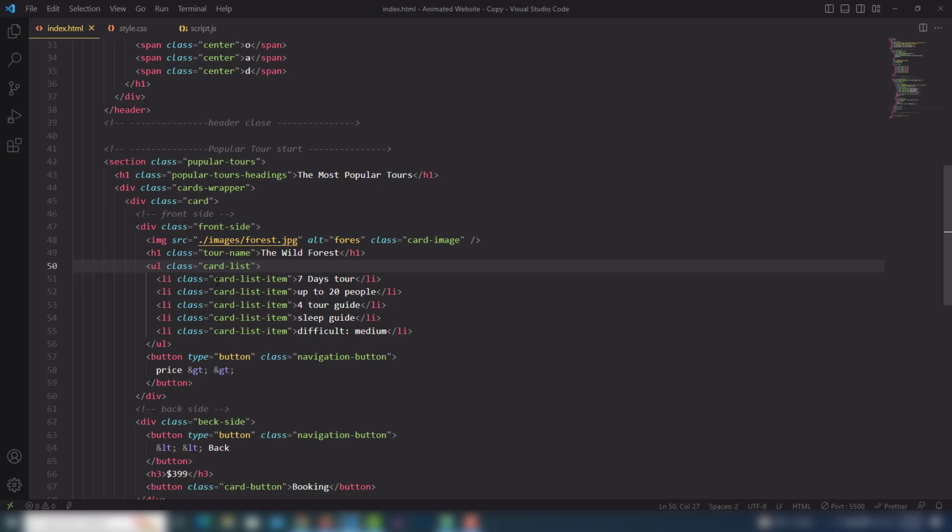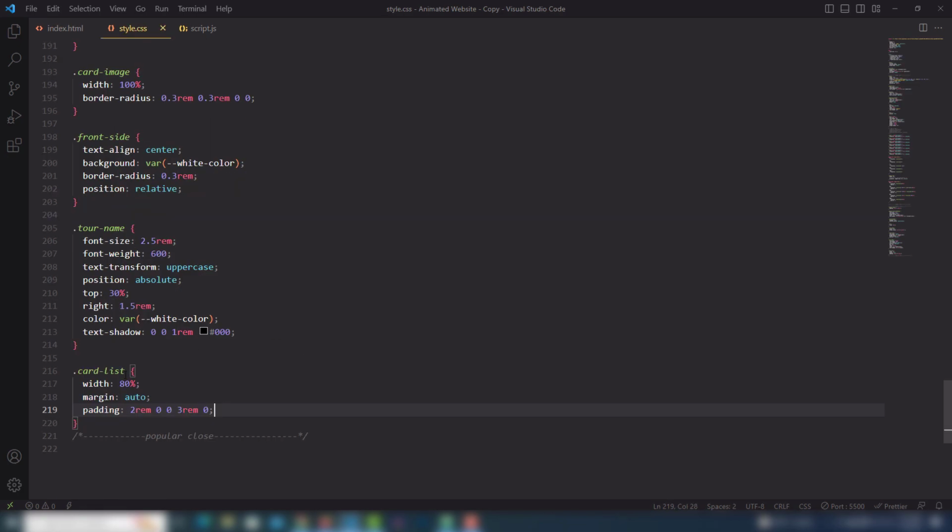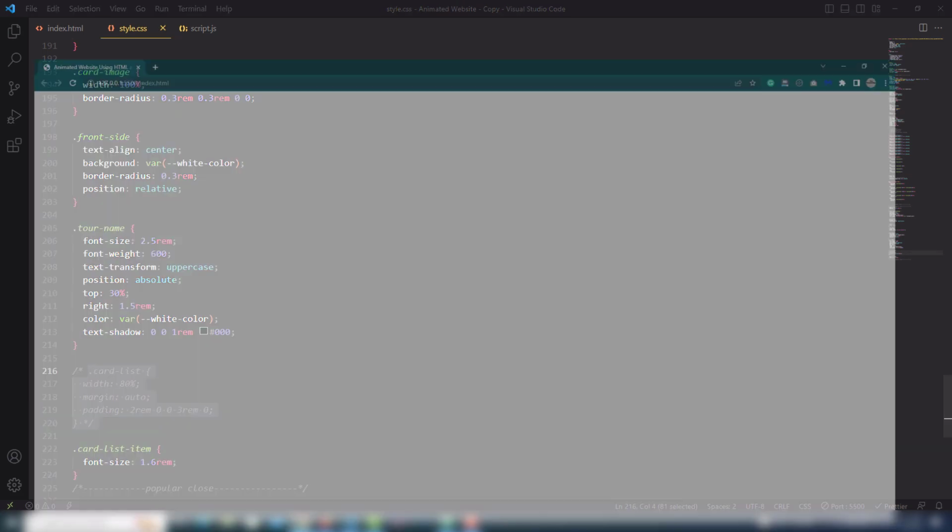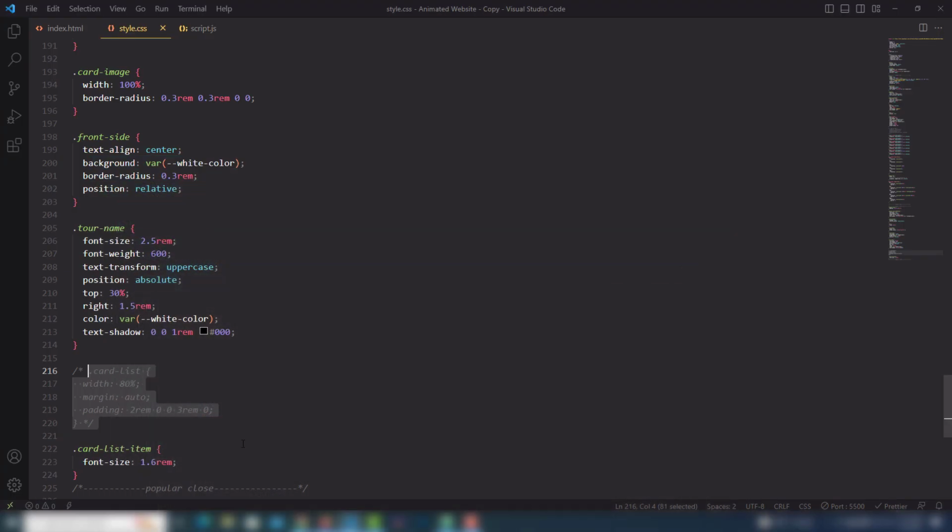Then the next one is I need to select the card list item, because this doesn't affect when you use that inside there. Inside there you need to use font size 1.6 rem. First I'm going to comment it out, then I will show you in a minute. So this is normal.